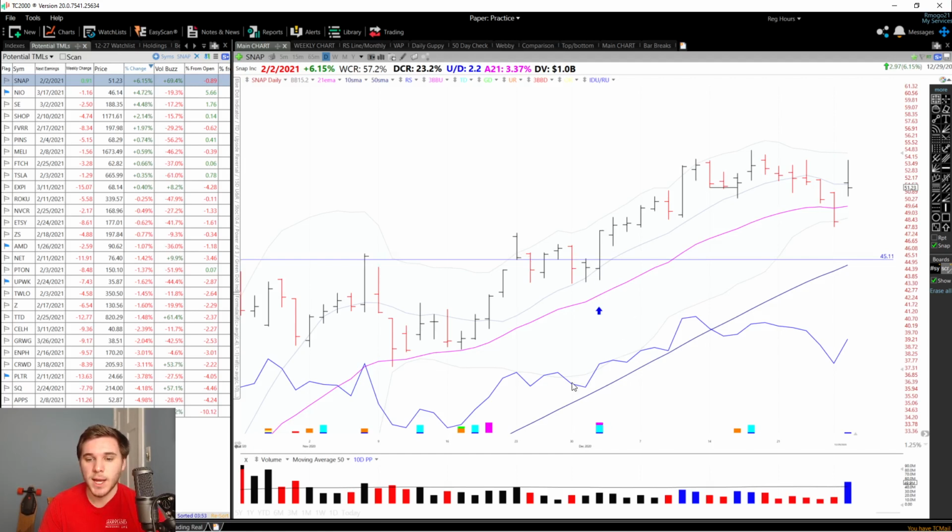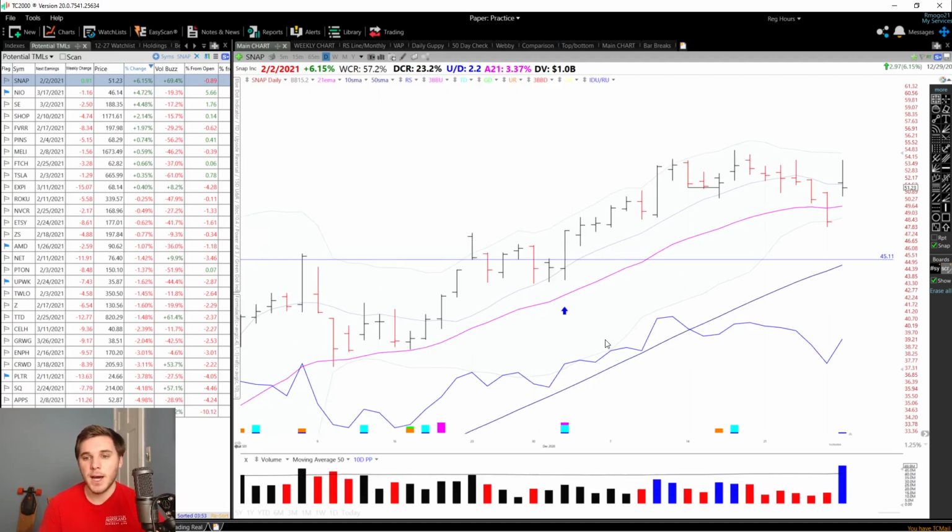So once again, I want to make it clear that this stuff is extraneous. You do not need to use it in your trading. I find it personally useful to make sure I'm noticing stuff like a 3-bar break, but all you need is really the moving averages, the RS line, and volume. That's it. You can be incredibly successful with just those indicators right there. And that is kind of my chart layout.